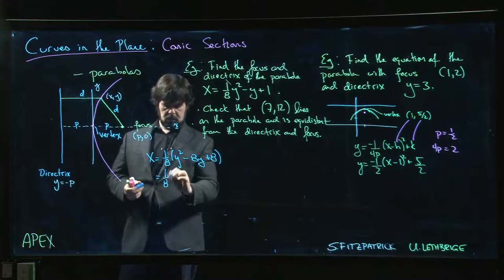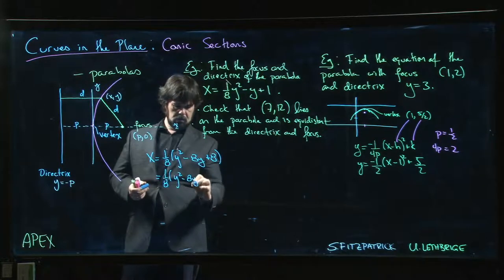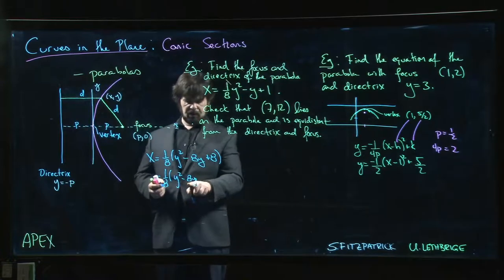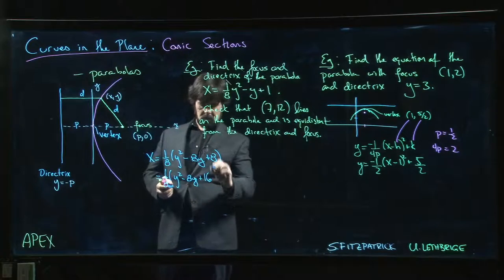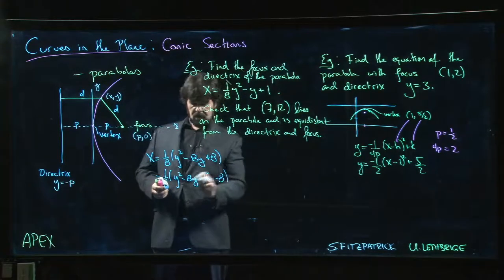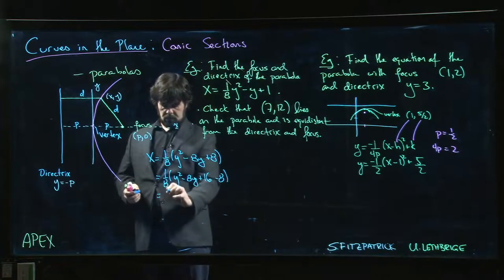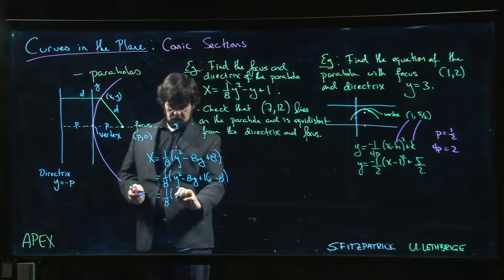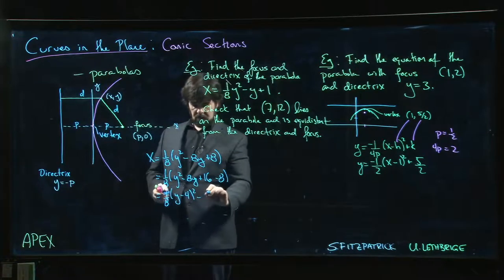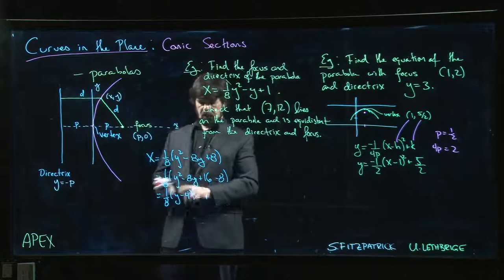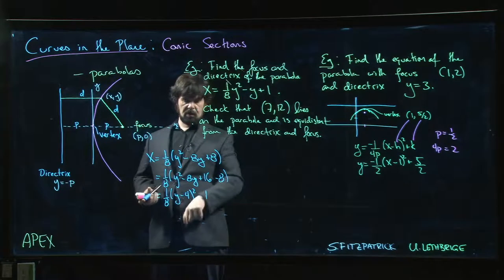1 over 8 times, so complete the square. So we have minus 8y. Now, half of that is 4, and squaring gives 16. So we like to have 16, minus 8 is 16 minus 8. The 16 comes from doing half of 8 and squaring. We have 1 over 8, y minus 4 all squared, minus 1. So 1 over 8 times all of that gives me the first term. 1 over 8 times minus 8 gives me the minus 1.